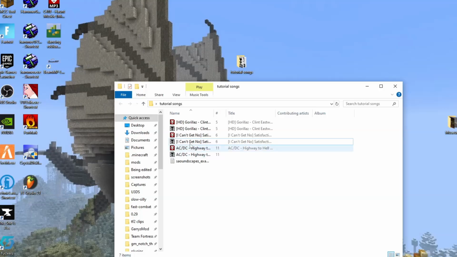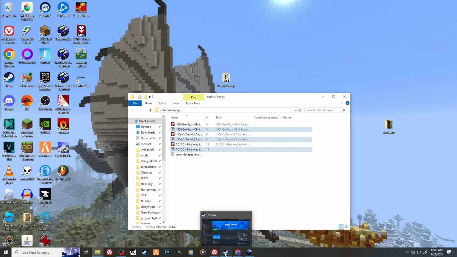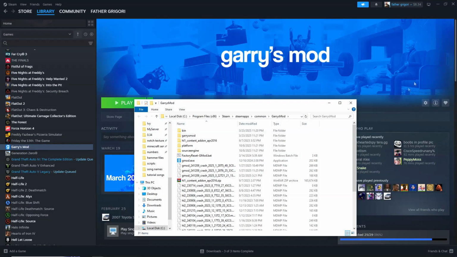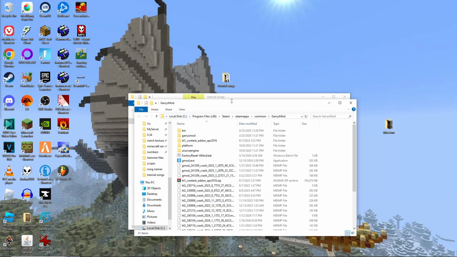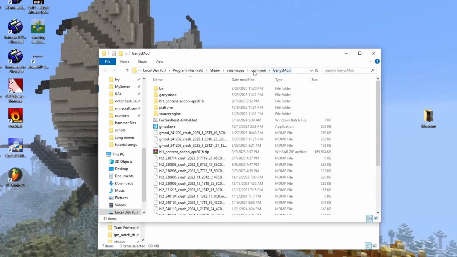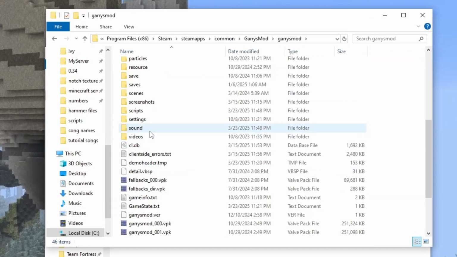So once you have that, you want to cut them or move them into your Garry's Mod directory. So we go to Garry's Mod, we go to browse local files. You could also just go to your pinned Gmod folder if you have it pinned, whatever. So once you're in Garry's Mod under Steam Apps Common, you go to Garry's Mod again, and then you go to sound.